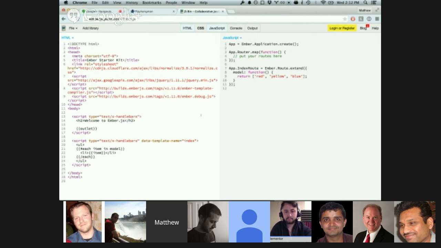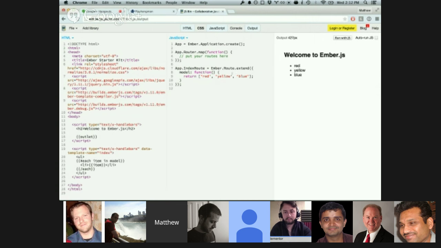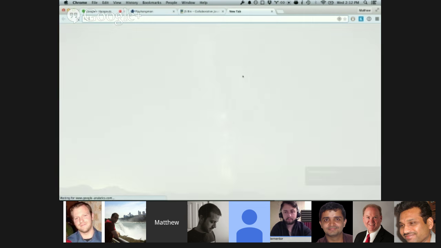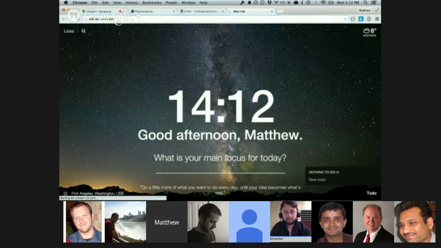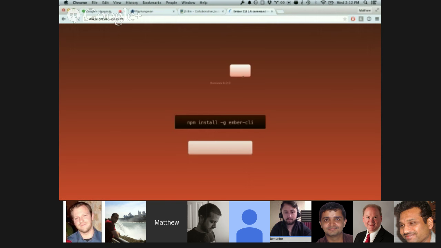But for some larger enterprise applications, it's not uncommon that you would interact with an Ember application in this way, with these kinds of global variables. If we run this, we can see that it just kicks off on the side here. More often, what I'd expect is that you use something called Ember CLI. And this is what we're going to do a bit of work with today. It's definitely the tool of choice and the tool of the future if you were to try and work with Ember on a project of any kind of scale.